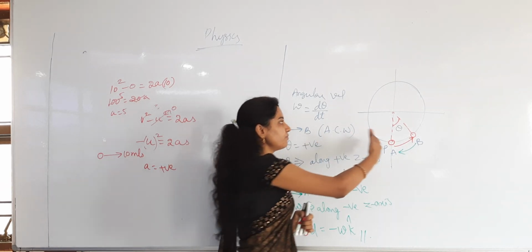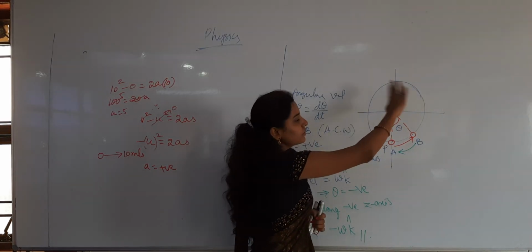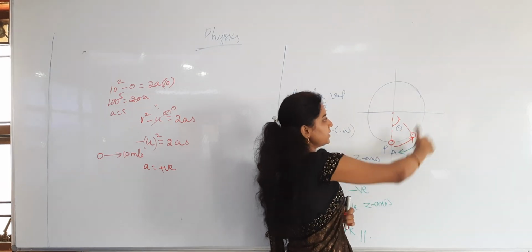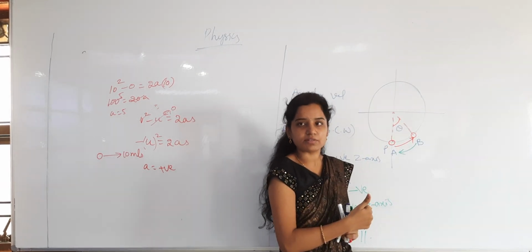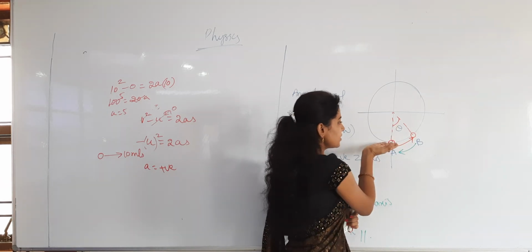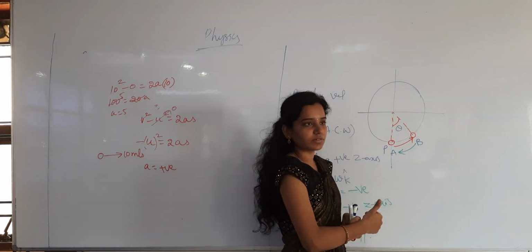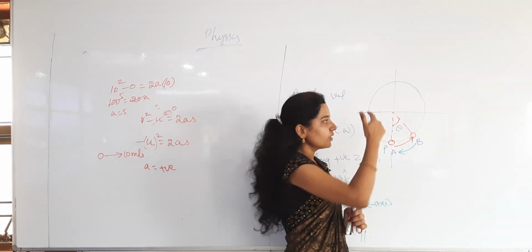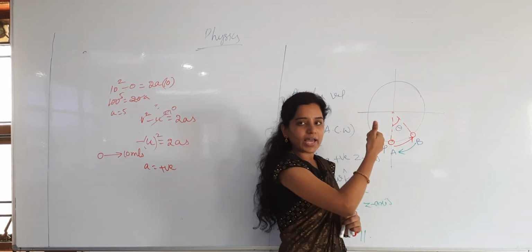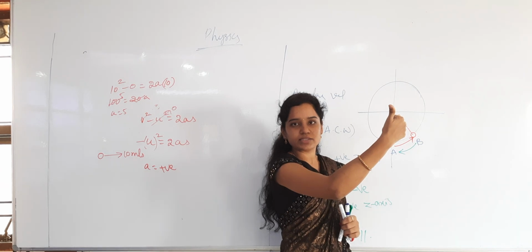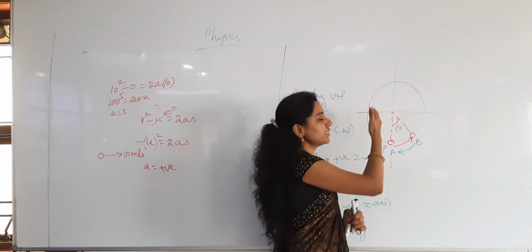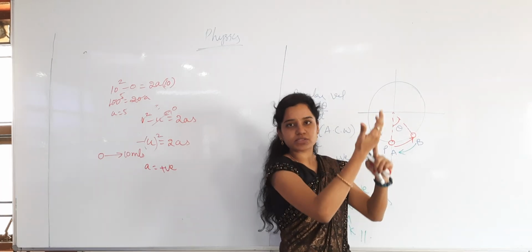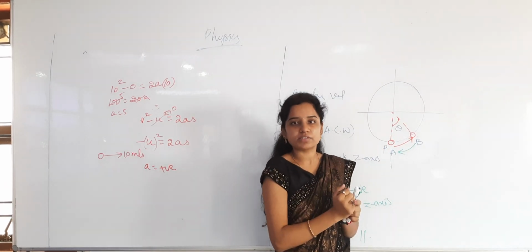Before, whenever it is moving fast in this direction, angular velocity is there in which direction? Whenever the body is moving in this direction, angular velocity is there in which direction? Along the positive z axis, right? It is moving in this direction only. Yes, positive z axis. It is moving very fast. So, acceleration also in the same direction, angular acceleration also. Now, it is decreasing its speed. At that time, velocity will be in the same direction only, but the acceleration will reverse.